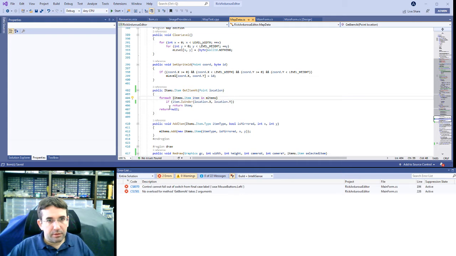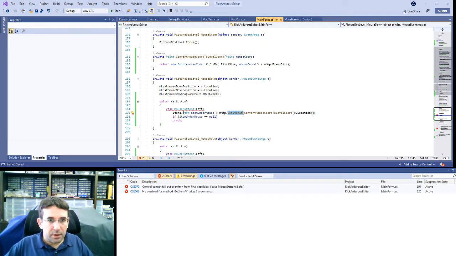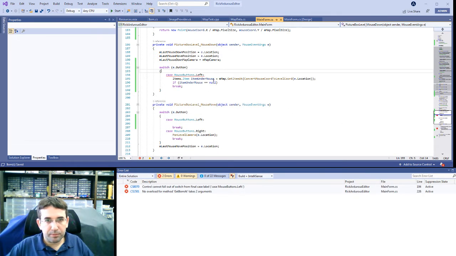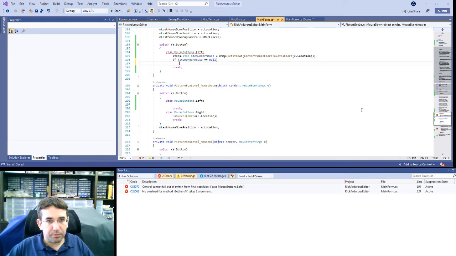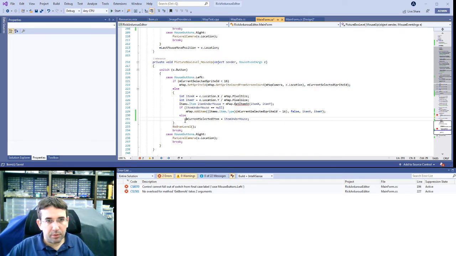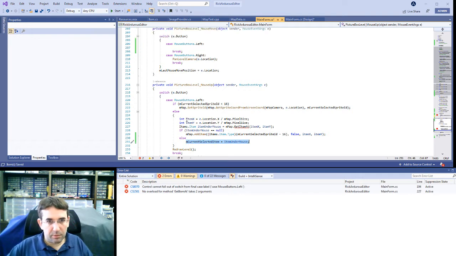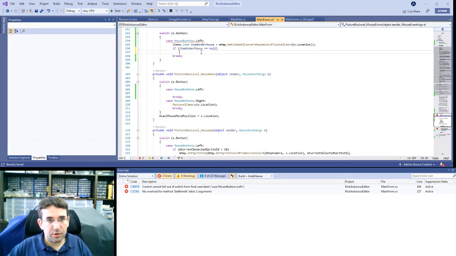Okay, so yeah, we have our location. And then we can change to current selected one if it's not null.